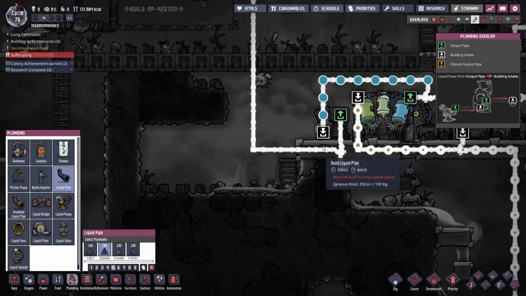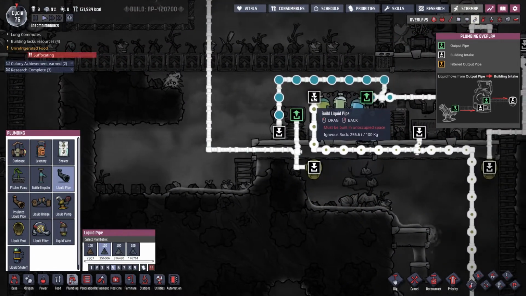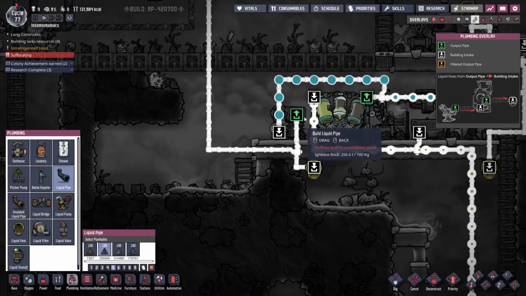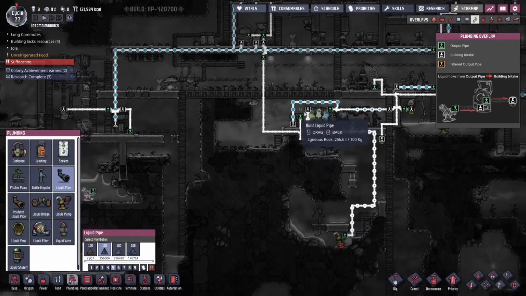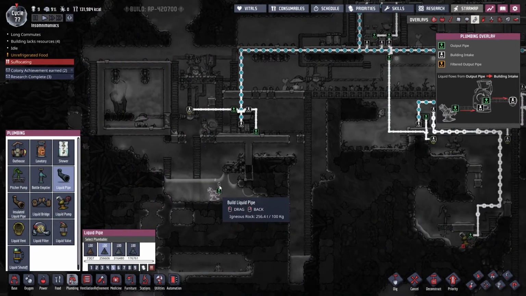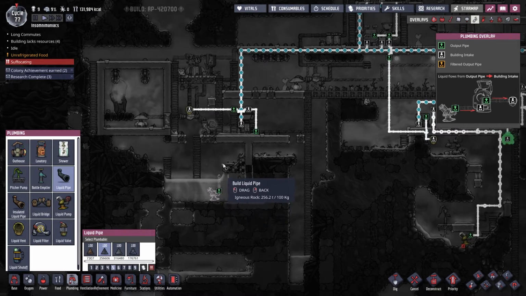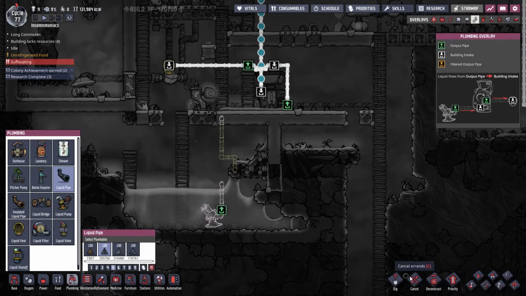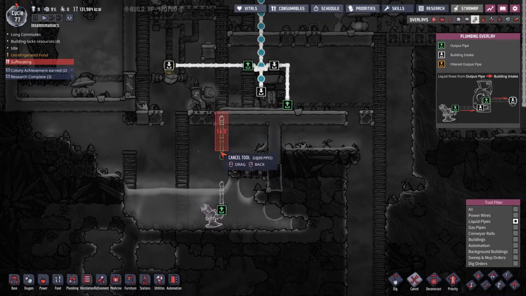Where's the input for the water sieve? It's right there. I wonder if I put two pipes in there, if it's going to overload it, but it doesn't matter because I can just shut this one off. We don't need both of those, really. Now, how the heck am I going to get this? Oh, that was completely wrong. All right, just give me a sec. I'm going to redo all of this.